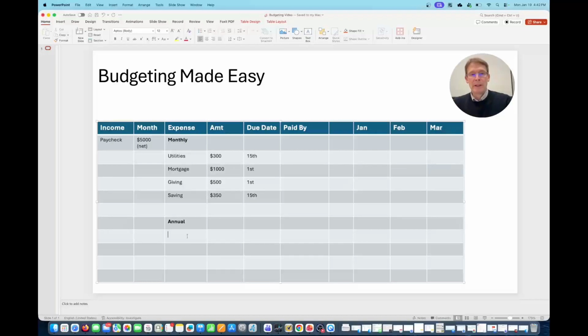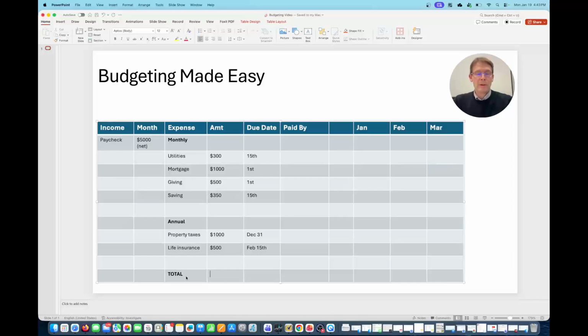So we also have annual expenses. If you are like me and you don't escrow, we have property taxes due. Say those are $1,000 a year. Those are always due on December 31st of every year. Another typical annual expense is life insurance. You get the cheapest rate that way, right? Pay it annually, and let's say that's due February 15th.